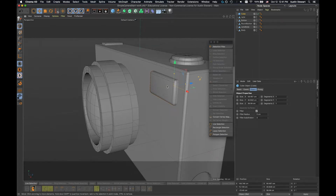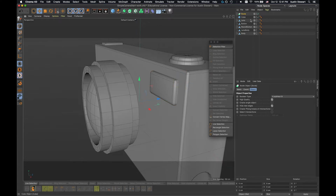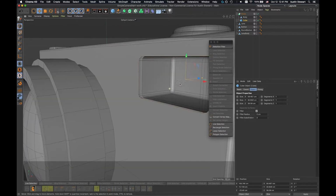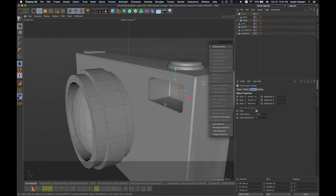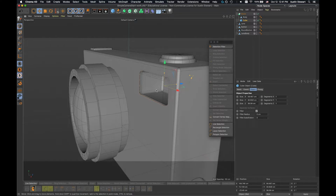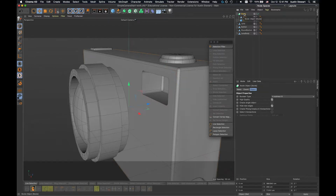And so then to unite this with the body geometry, I'm going to go ahead and go up and create a bool. I am going to pull the body in as one object and pull the cube in as the second object. And right now the bool is set to A subtract B, which means I get this pit in there, which might actually be the way I'd want to model this, and then I could have another object in there and some reflective surfaces, but I'm not going to worry about that. I just want the extrusion. And so what I'm going to do is change my bool from A subtract B to A union B.